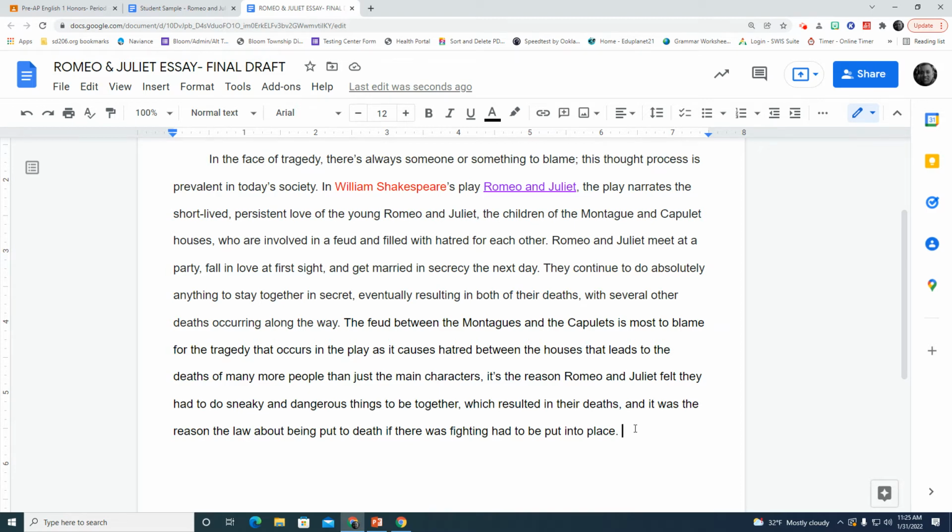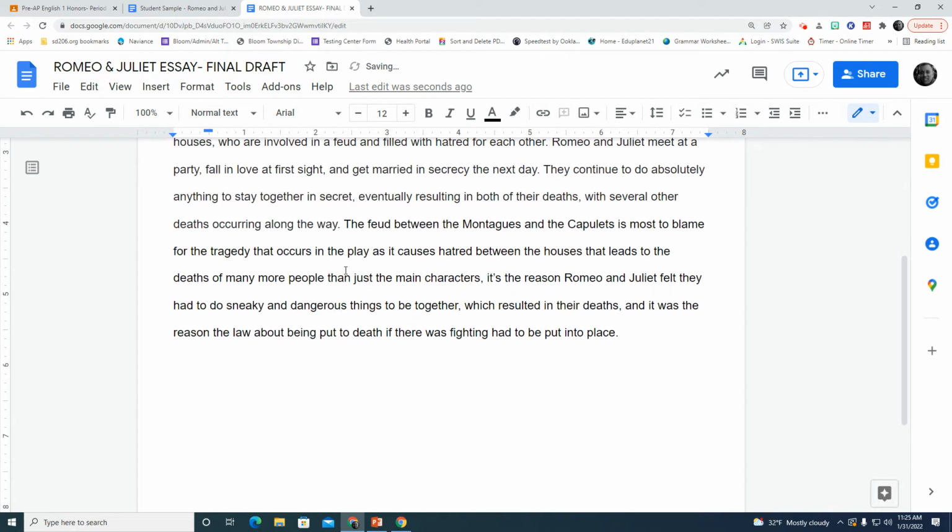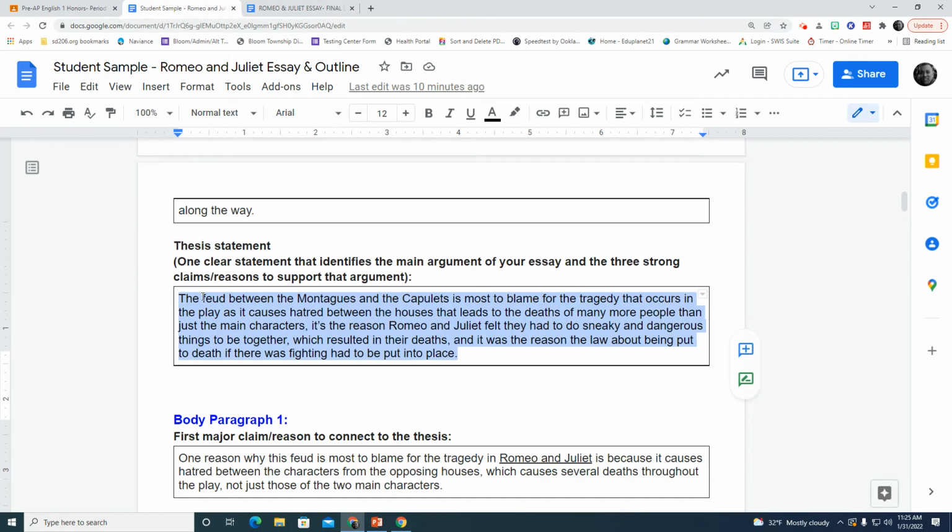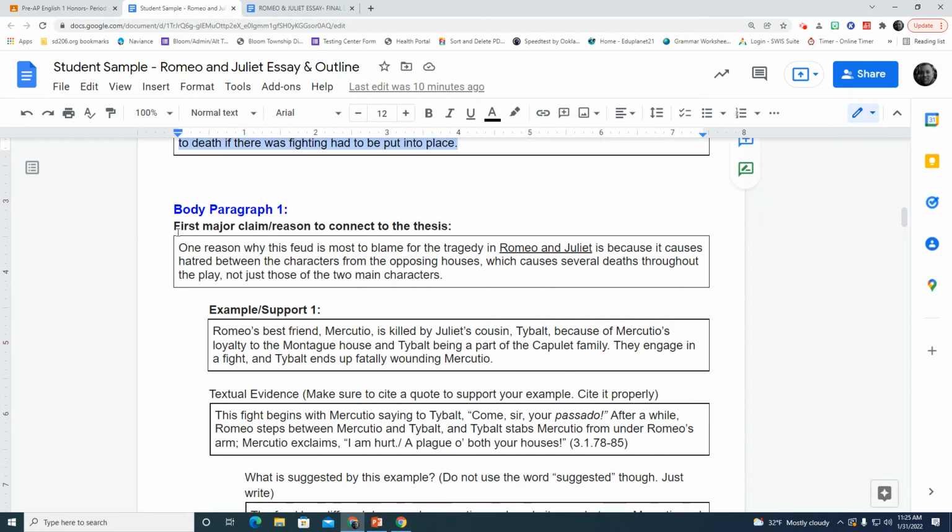Okay, if you're back, then I'm assuming you have an introduction paragraph on your paper that is double spaced with, again, your attention grabbing sentence, your background information, and your thesis statement. So what do you do next? Well, all you got to do is hit enter and then tab open again to kind of indent. Again, I hit the tab button to indent. And I'm going to go to my next paragraph, which is my first body paragraph.